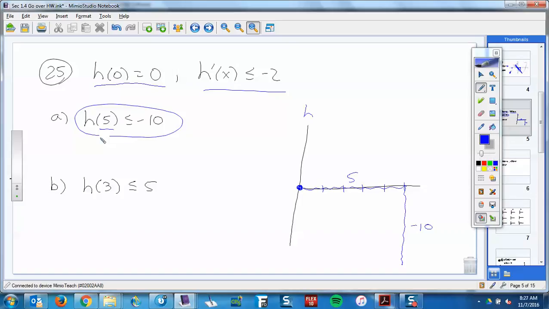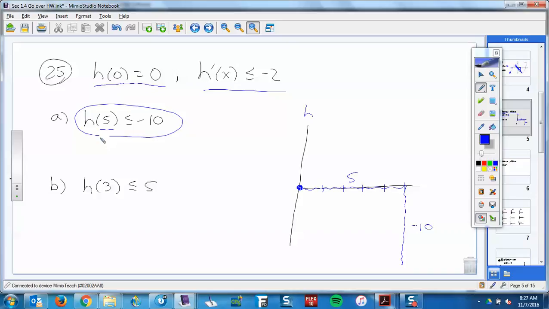Now, I'm not saying you have to have all of that, but more is better, and a better explanation is a better chance of getting full value on your points, right? Don't make me guess at what you were trying to say, okay? So you can only go down 10 first? No. It's saying that's the least you can go down, because remember, what did we say the slope is?